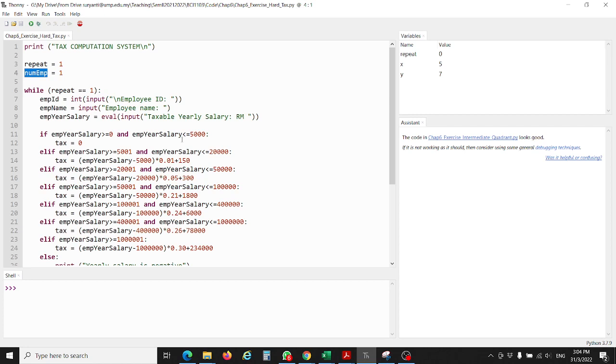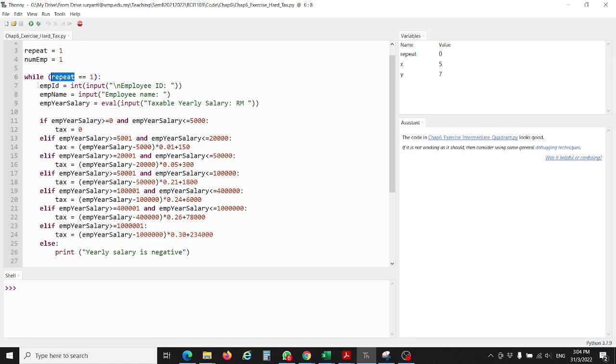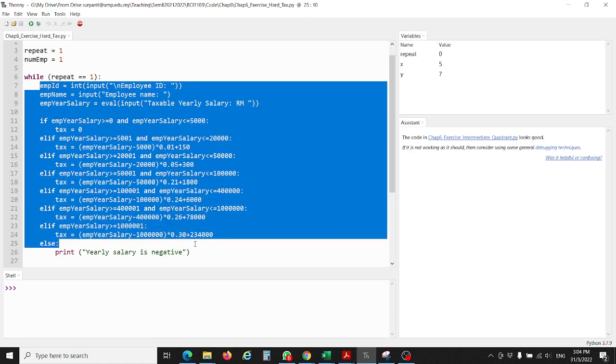The initialized value for num employee is also 1. By default, that company will calculate 1 employee. After that, I have while statement, and the condition is repeat equal to 1, meaning as long as that repeat value is 1, the while looping will loop.